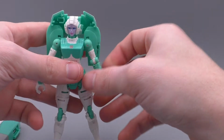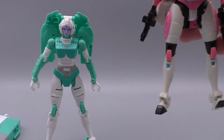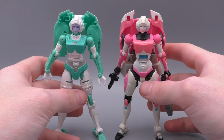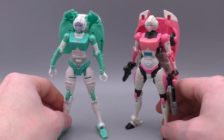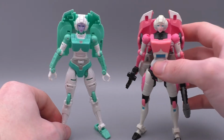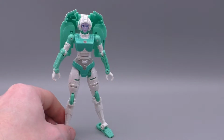I do not have the Earthrise RC to compare, but I do have the Generations Thrilling 30 RC. So let me take her, straighten out her arms, and this is how these two molds look together, at the very least. I know it's not the same character or mold, but it's the closest thing I have for a comparison. If Ratchet got one, Lifeline needed one as well. So that's how they scale up. I'm still not decided if I'm going to replace this on my shelf for the Earthrise RC. Maybe the Kingdom one will fix some of the issues that I'm having with Lifeline here.